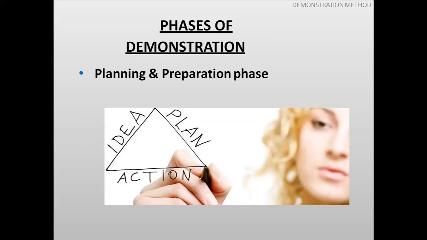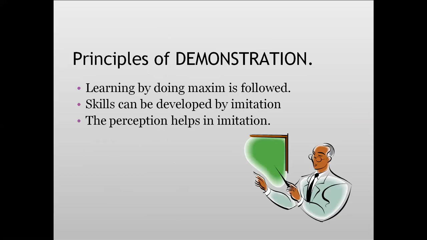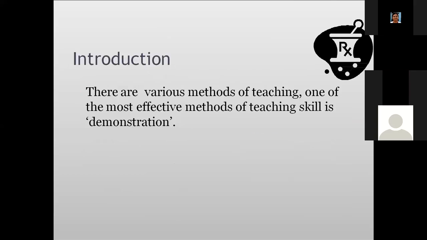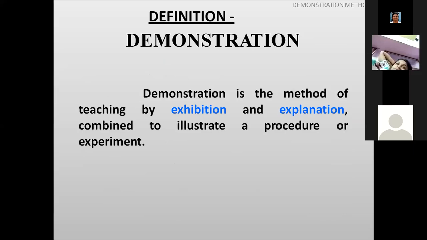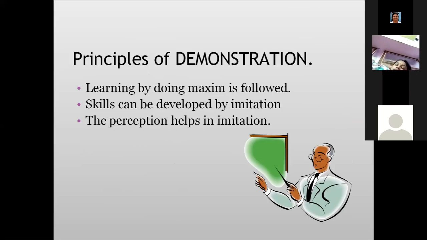So what is the demonstration method? The demonstration method is teaching by exhibition and explanation, that is, it is combined to illustrate a procedure and an experiment. What are the principles of the demonstration? Learning by doing is followed to the maximum. Skills can be developed by imitation also, and it helps in the perception of the imitation also.